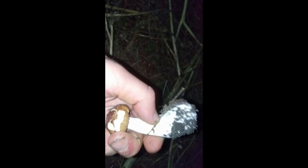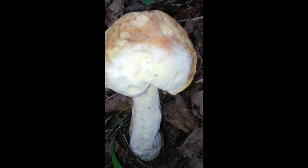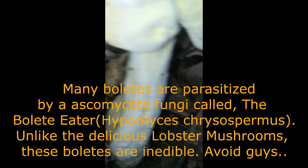That one's no good. Sometimes what you do is you give them a squeeze, and if they're squeezable like that, it's not a very good King Bolete. It means it's full of weevils. If you squeeze it and it's very firm, then you know it's good. So here you can see a parasitic fungi that's infecting a King Bolete. It's normal on this side, and then you can see the white taking over, kind of a yellowish color. That's a parasitic fungi.